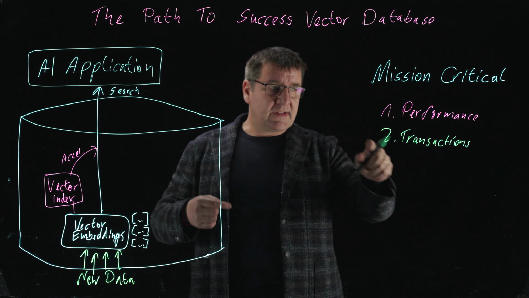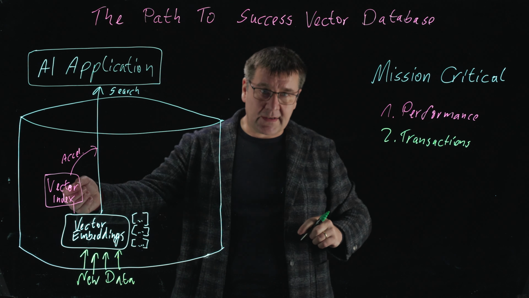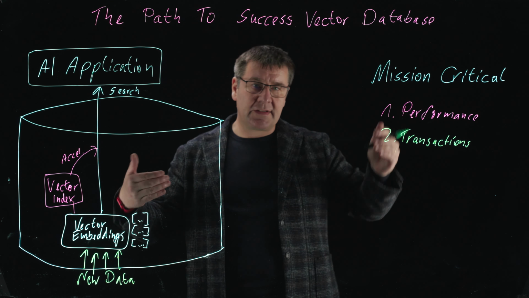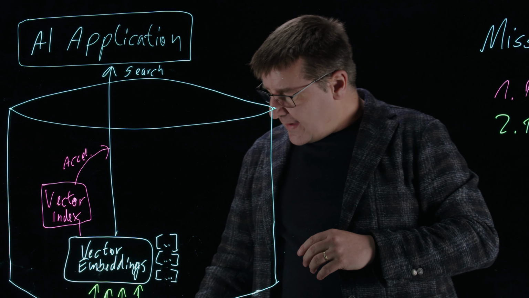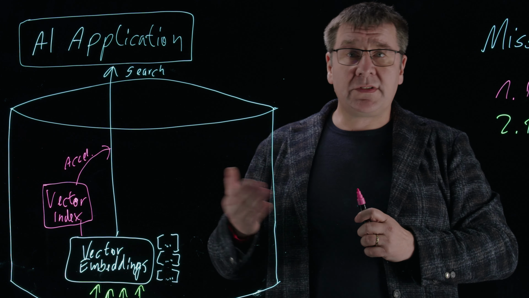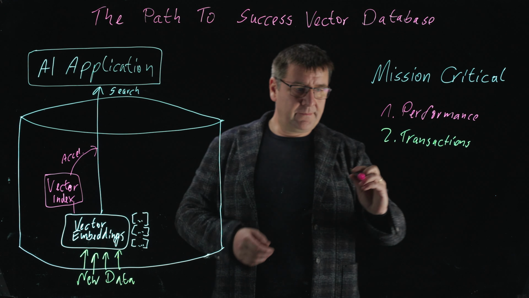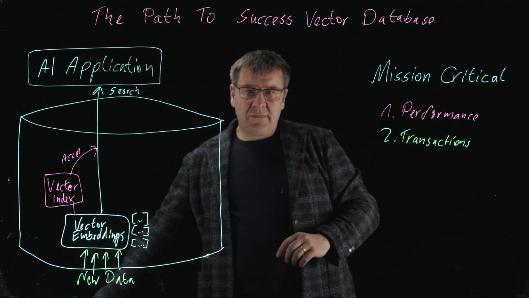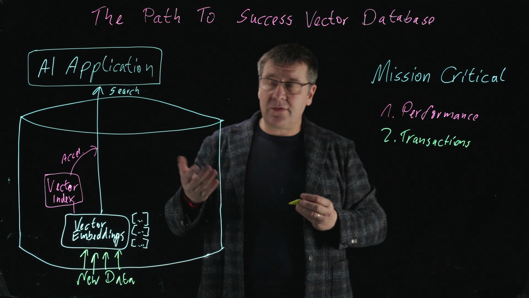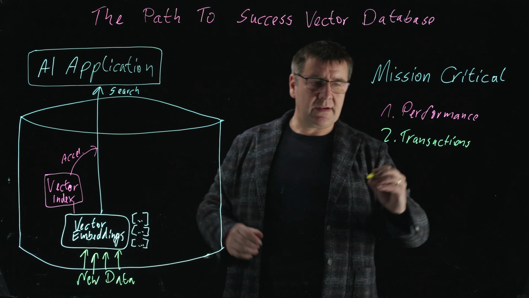And this, of course, also has ripple effects on the other things. If you have new vector data, then the vector index also needs to be updated. And again, performance matters: how fast is that, and so on. Another aspect that is very critical for a vector database selection is the scale that you need, or that you're expecting. Because you may have started small today, but if that's a successful application, good for you. But then this means there are more users and more data coming in.